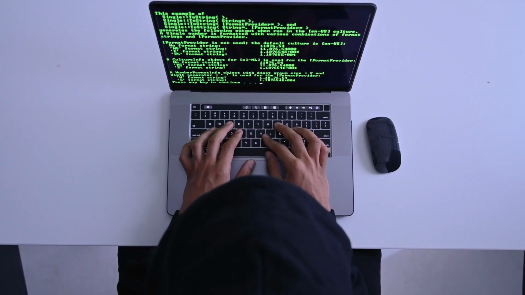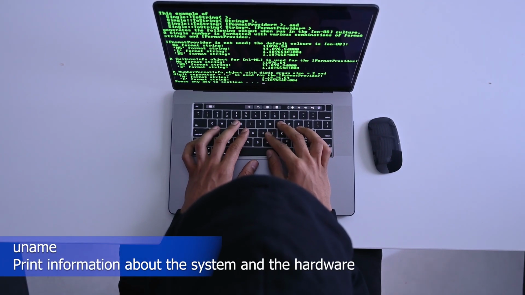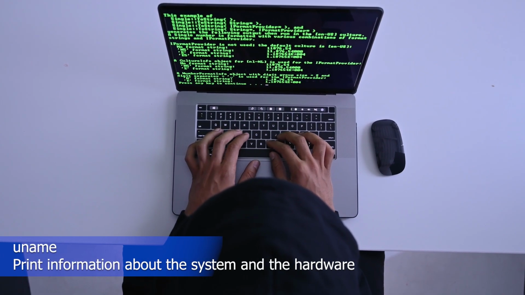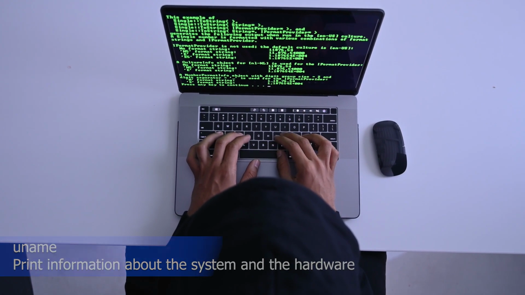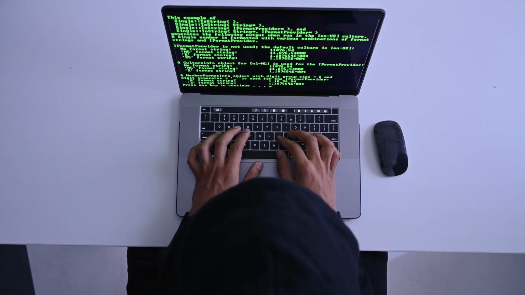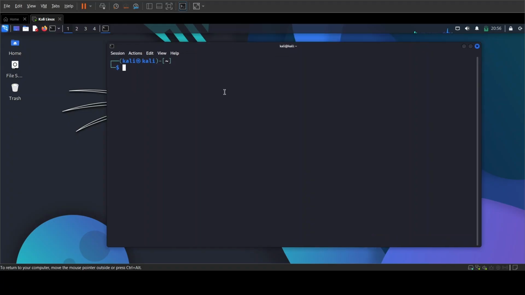The first command that I want us to look at is the uname command, which is used to show basic system information such as the kernel version. I'll jump to my machine and then I'm going to open the terminal. So you're going to say uname -a. So A is for all information, and you can see we're able to obtain that information.